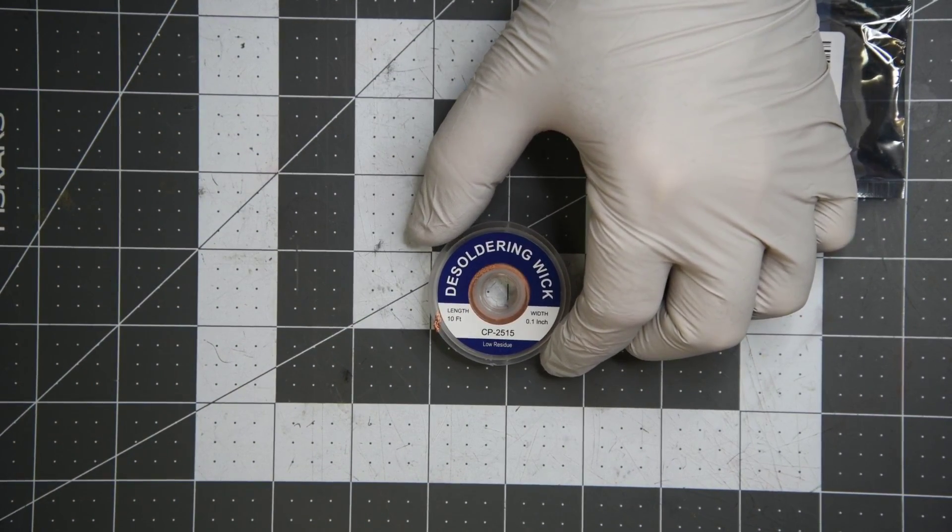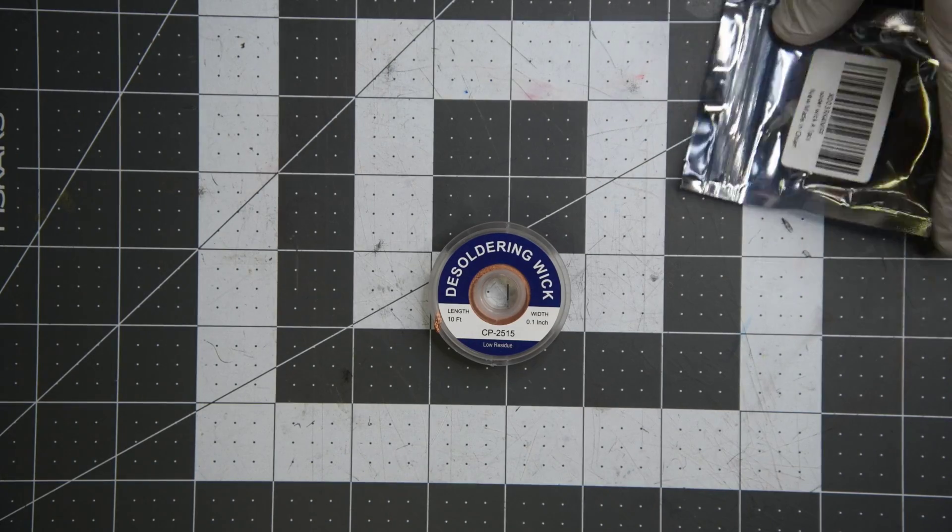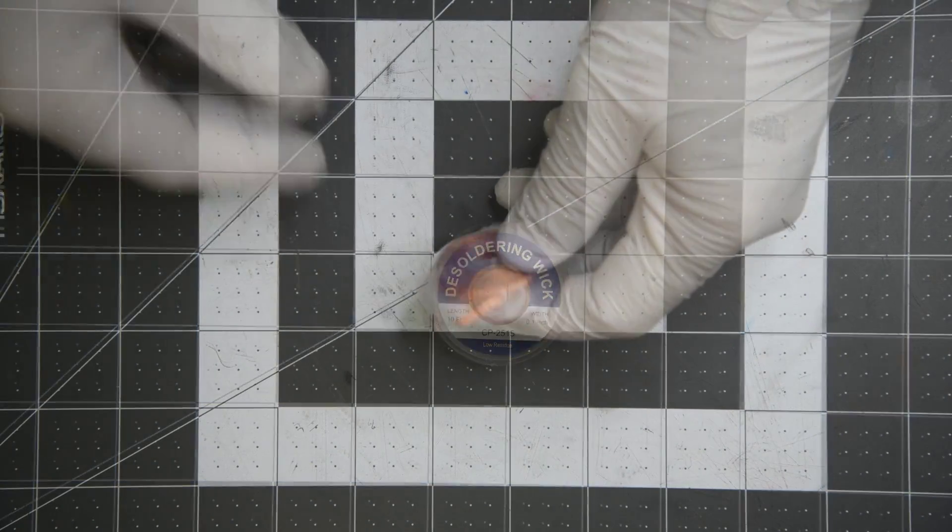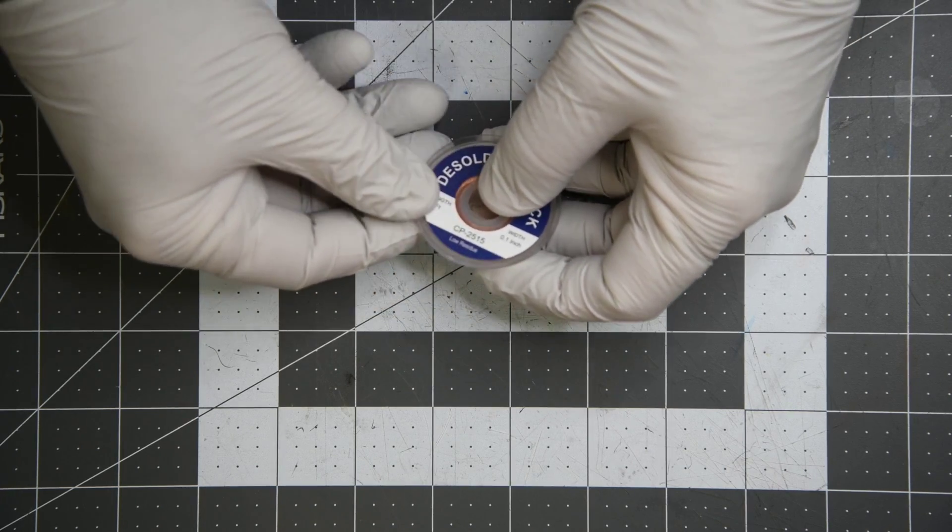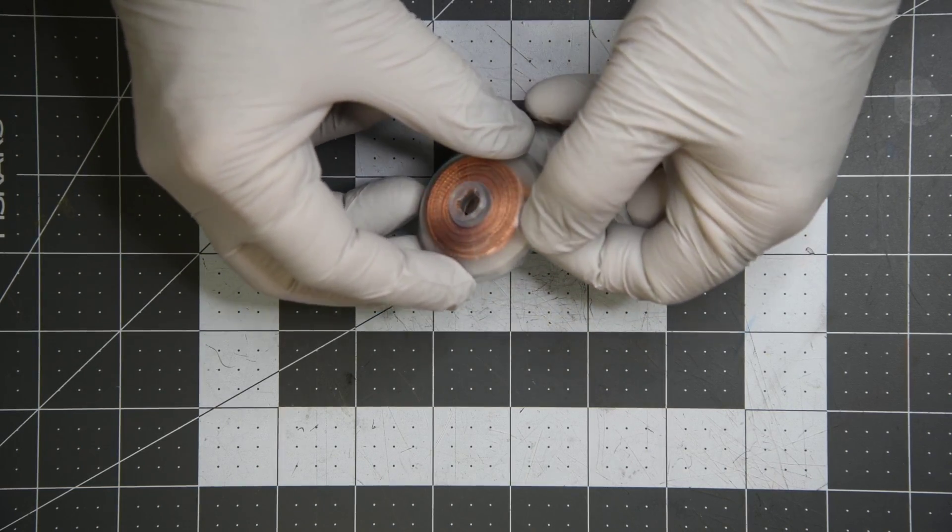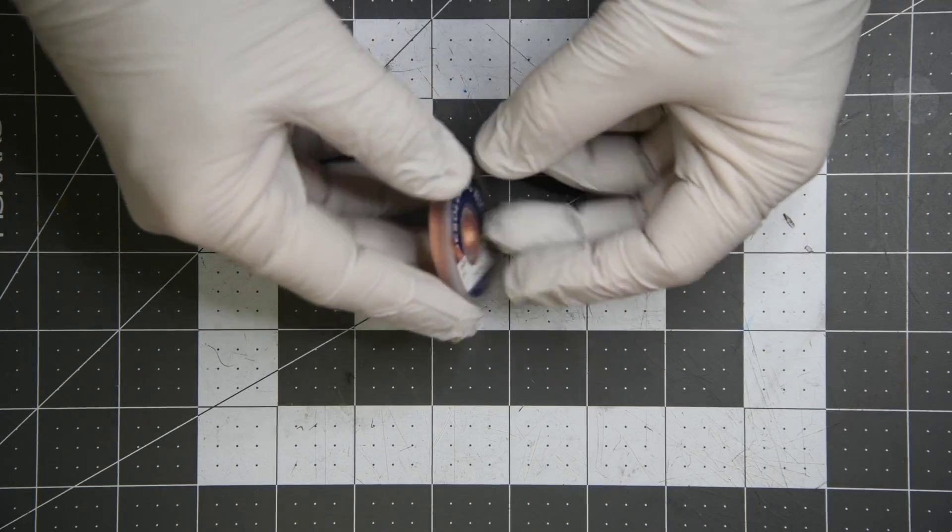Here's the LessNow brand. It's made in China. And as you can see, the brand is not on the label anywhere, which makes me suspect LessNow is not the manufacturer. It's a 10-foot spool at 79.9 cents a foot. So it's not an extremely cheap solder wick.